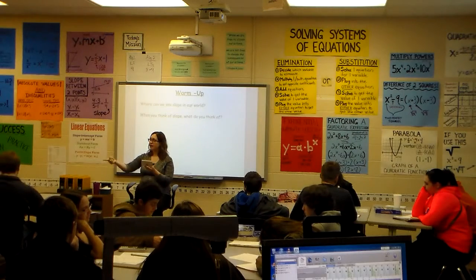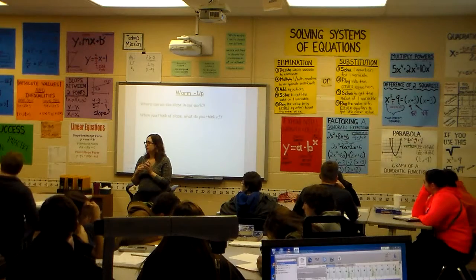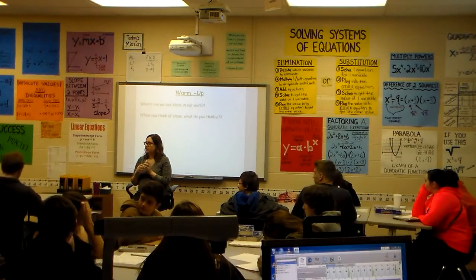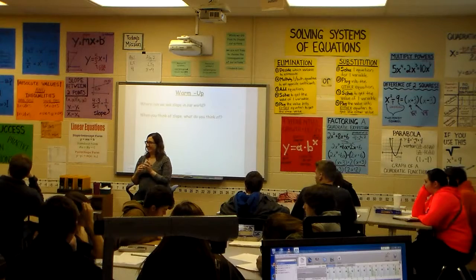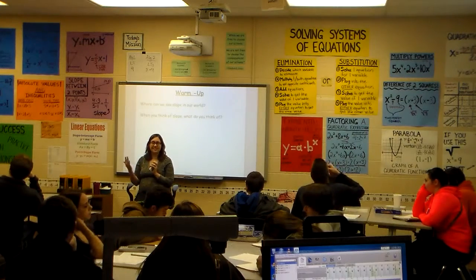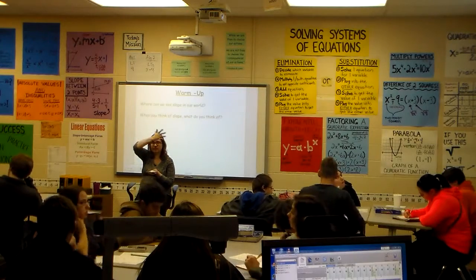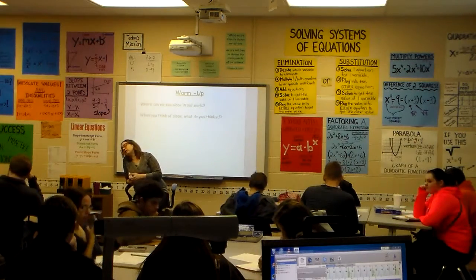Caitlin, where do you see slope in your world? I want to do it. What did Autumn say? No, I didn't. I said hill. She said hill. So hills. Hills is where we see slope. If we're going uphill, it's a positive slope. If we're going downhill, it's a negative slope, right? Brandon, where do you see slope in the world?